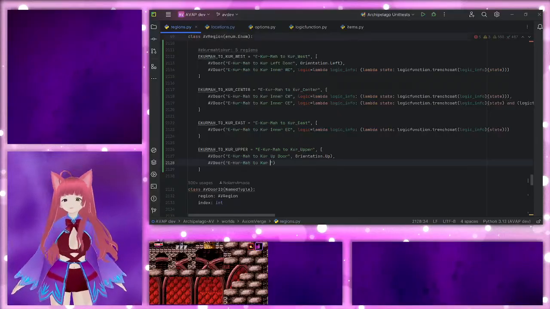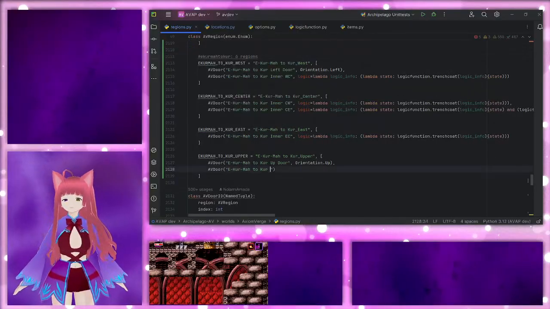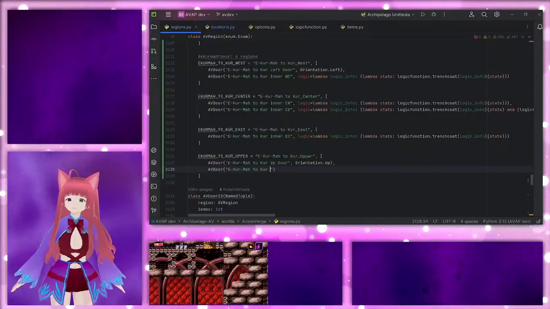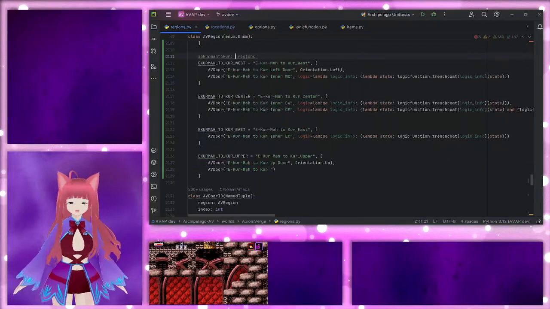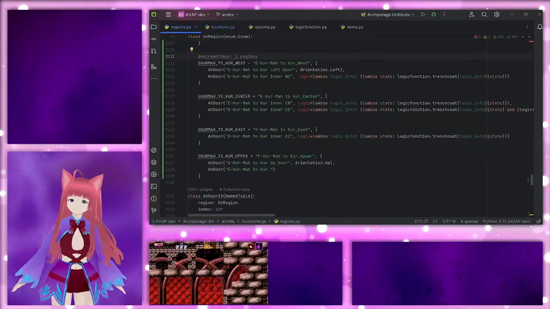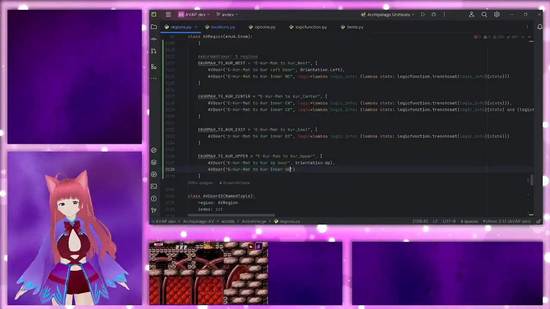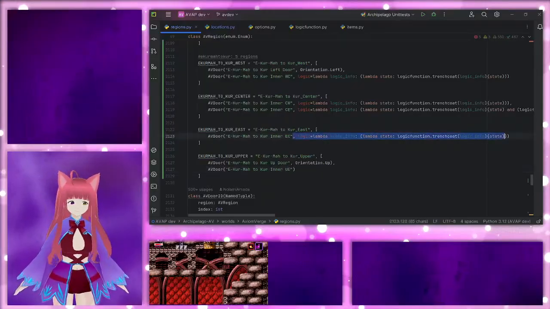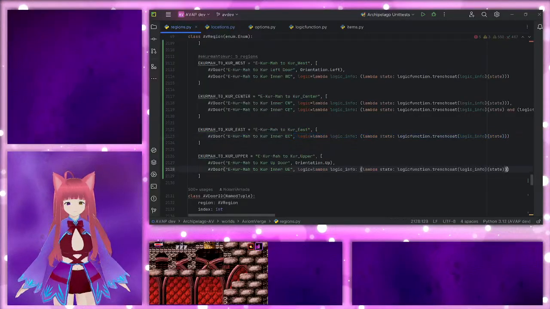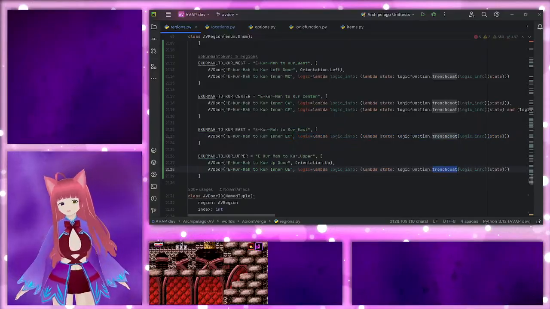I just noticed I need 6 regions, because of the goddamn key door. Oh wait, no I don't. I can get away with 5. It's just gonna be gross. I'm having some lag on my end, I'm not gonna lie.